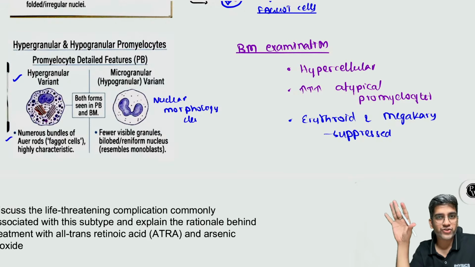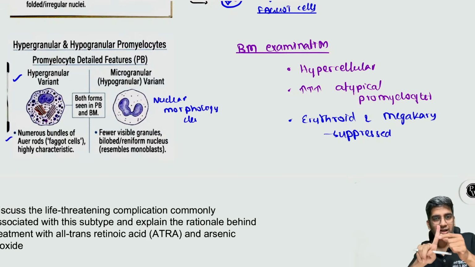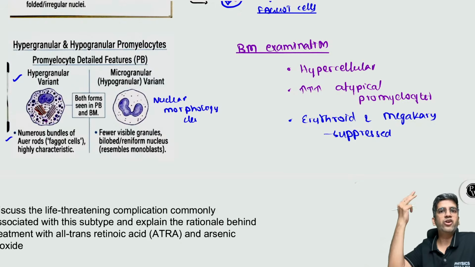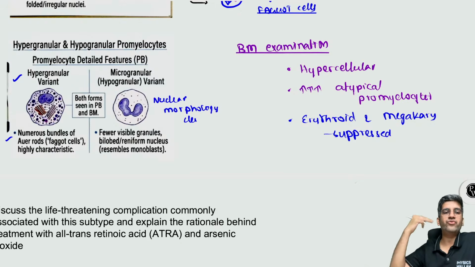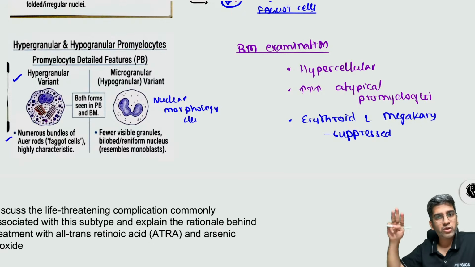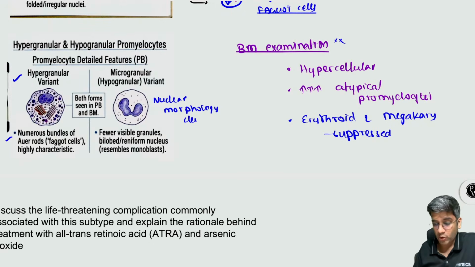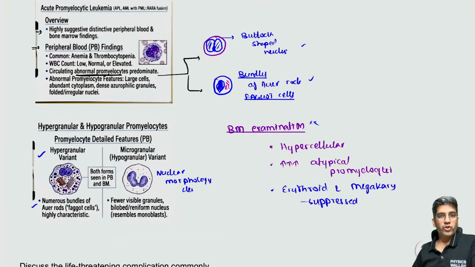I must have told you a blanket statement in the last class. Trilineage hematopoiesis: erythroid, myeloid, megakaryocytes. If erythroid is more, the other two will be suppressed. If myeloid is more, the other two will be suppressed. Here, myeloid is more. Atypical promyelocytes are almost filling the bone marrow, so the other lineages automatically become narrow. Do I need this for diagnosis? I don't need this for diagnosis, but this is how it's going to be. So this is the answer for the third part of the question: what I see in microscopy, in the peripheral smear as well as in the bone marrow.